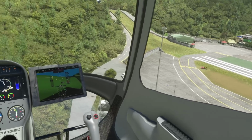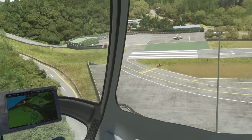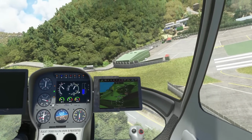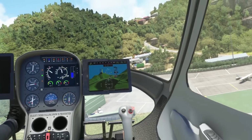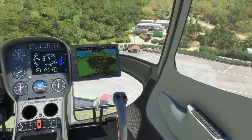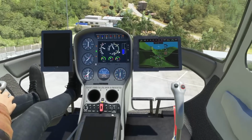Oh, below the lights, below the lights. I don't want to be below the lights. Okay, alright, get your helicopter under control. Get your helicopter under control. Sir! I'd like to file a complaint. My pilot is clearly under the influence of some sort.